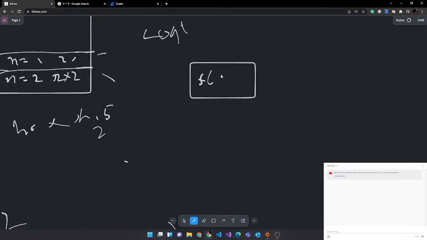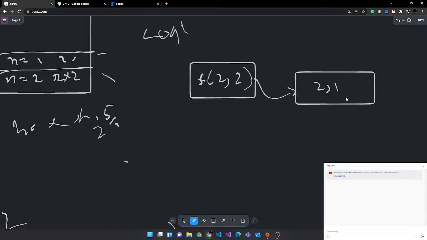We are sending 2 comma 5 by 2, which would be 2. Here the power is odd, 2 to the power of 5. I know how to handle that case. And then it'll become 2 comma 1, and 2 comma 1 will basically return 2.